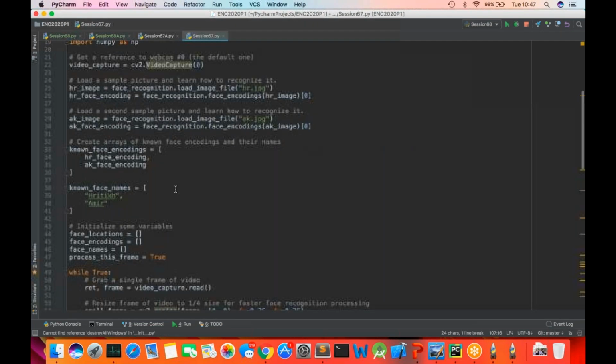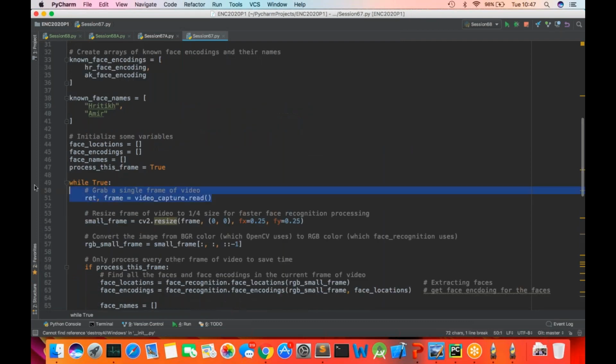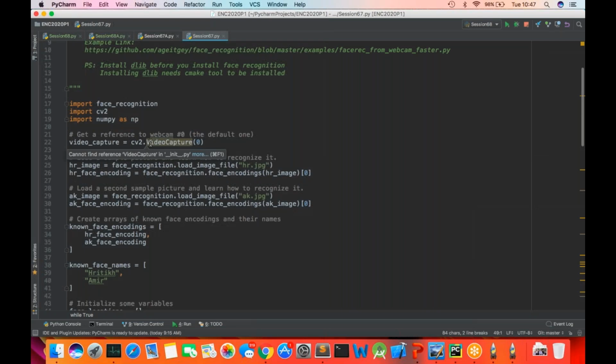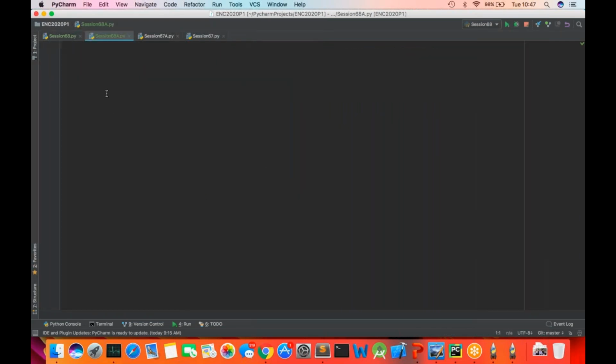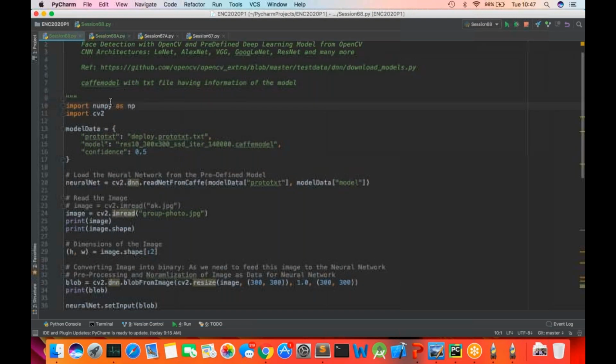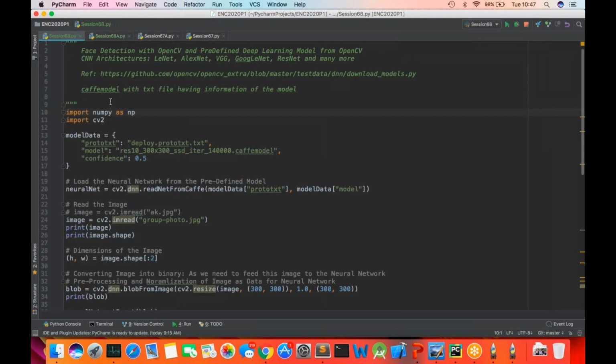So while True, you are capturing all of your frames. So let me first of all get this thing here. So cv2, NumPy, and imutils and other libraries. I'll just very quickly include, guys. Just give me a moment here.